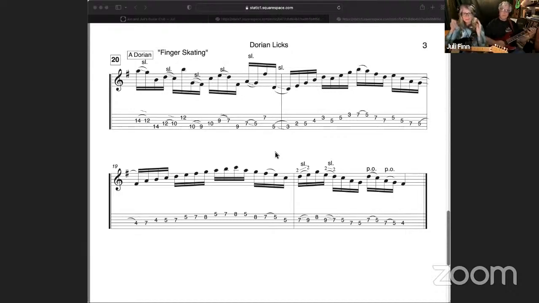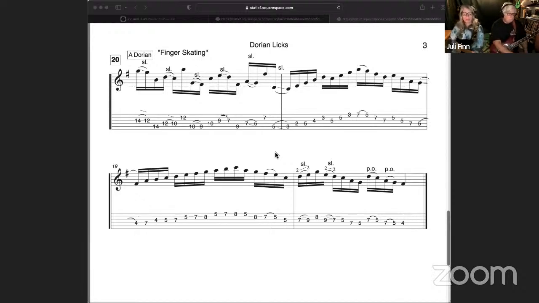Okay, then another arpeggio. Right, then the lick. Okay, so that's that lick.